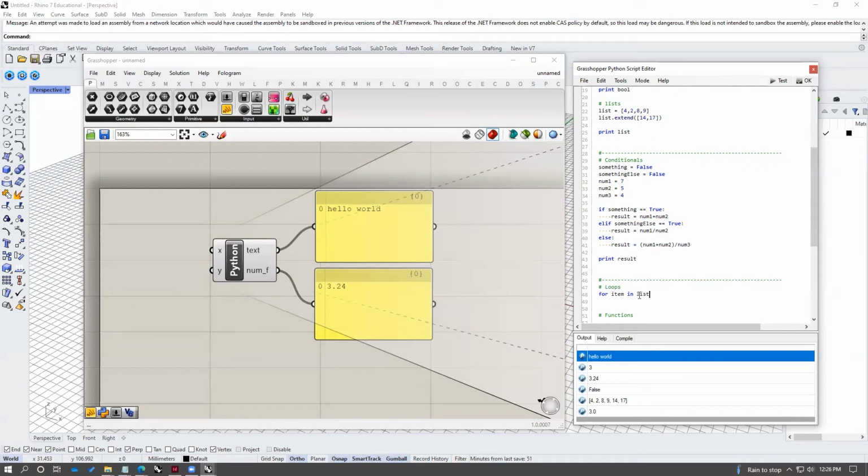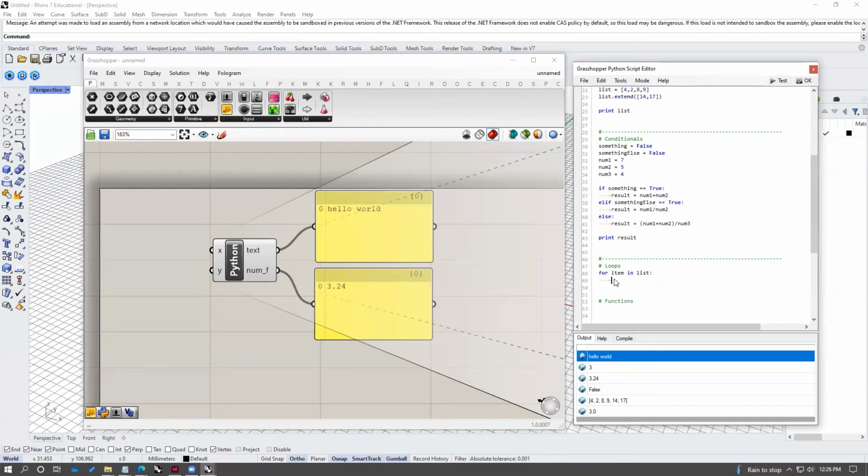So in this case, we're going to use the list, followed by a colon and enter, and similar to conditionals, it automatically tabs us in. So for each item in this list, which means for item 1, which is 4, 2, item 0, which is 4, 1, which is 2, and so on, it is going to perform some operation which we specify in this tabbed portion. So in this case, I just want to print that item.